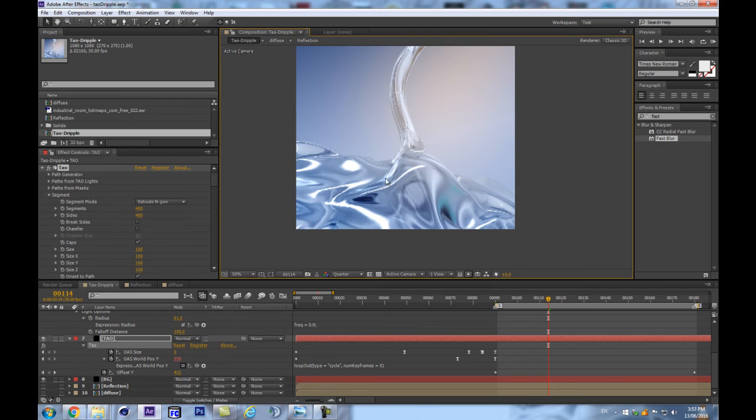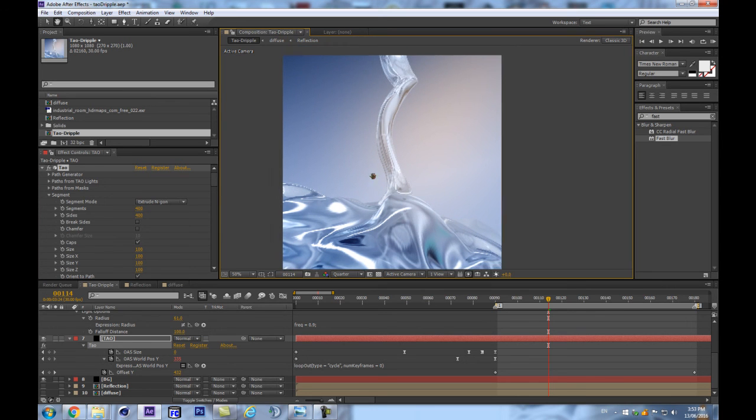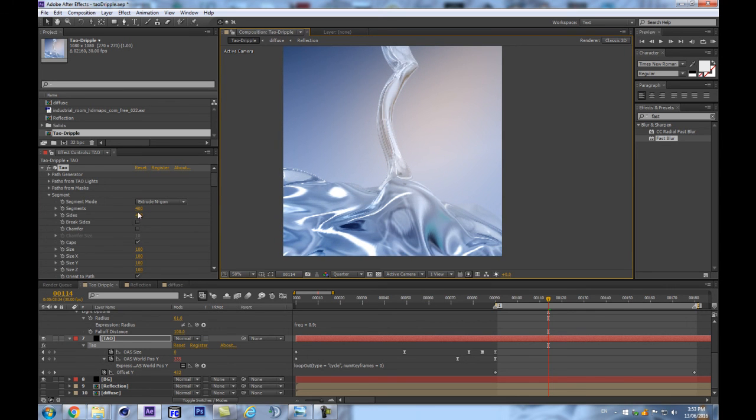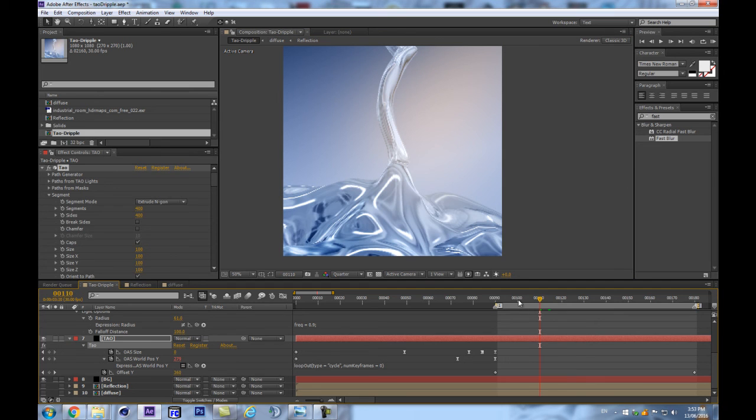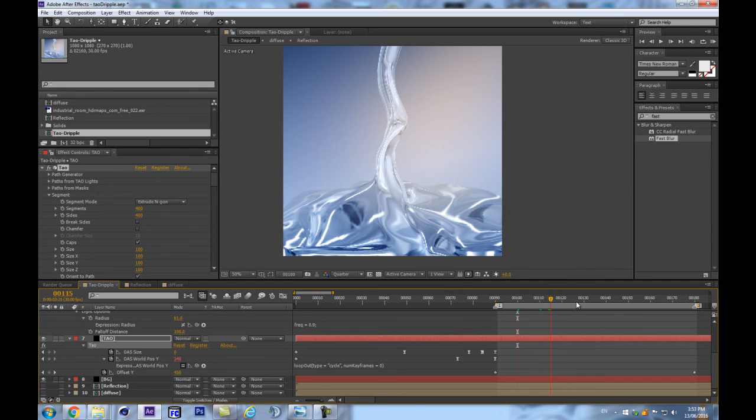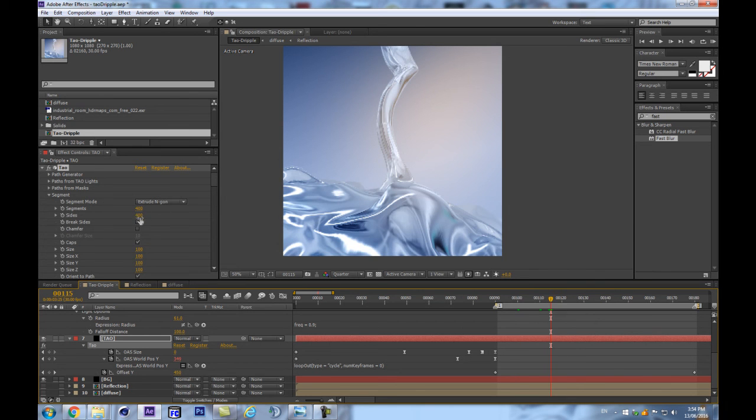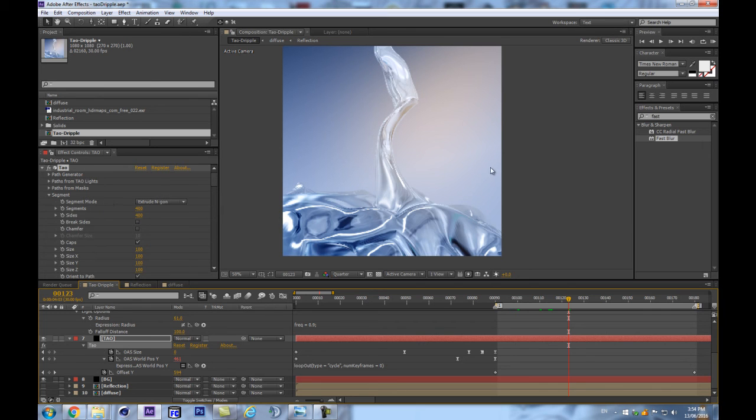So this will need to be real high if you want to get more watery results, but I can understand if you get frustrated, because working directly with these numbers here is going to be quite annoying. That's why it's good to keep it down and increase it back at the end. So now I'm ready to render this. Let's say I'm ready, so I will put it back up and hit render.